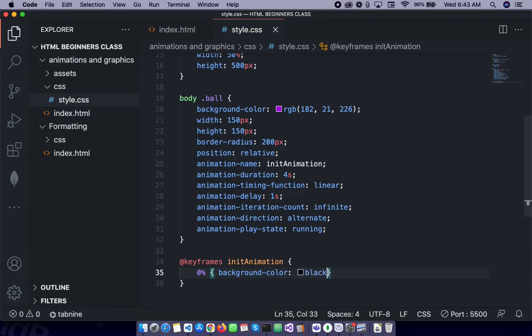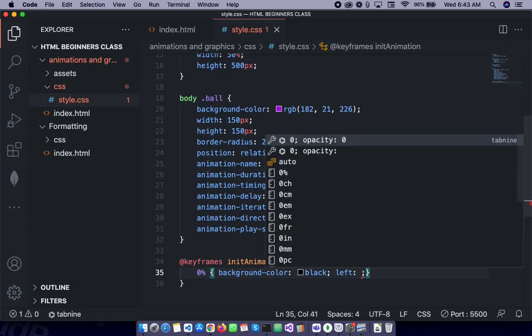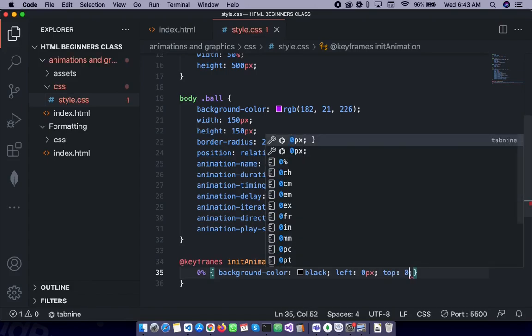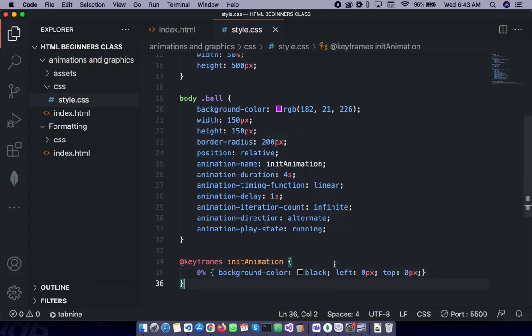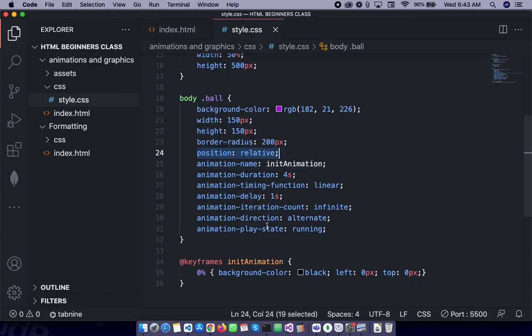And then we want it to move from left 0px initially, and the top should still be 0px. We can actually make use of the left and top properties because here we made the position relative, so we can move it anyhow we want to move it. So that will be at 0%.